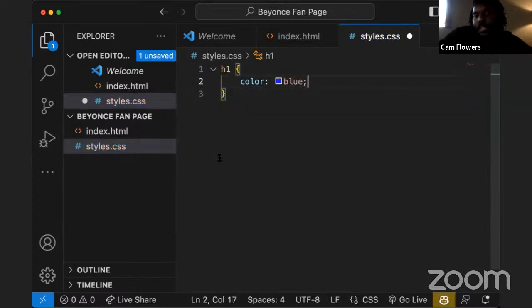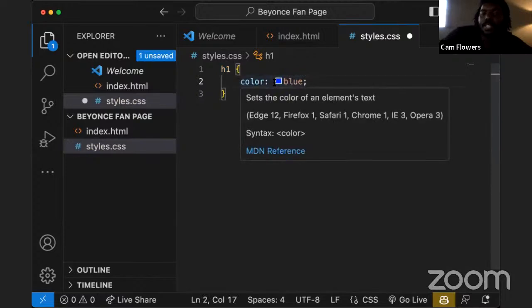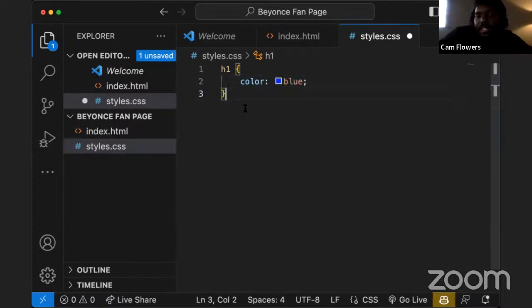This rule is basically saying, for any H1, it's selecting all of the H1s in the document, and for any H1 in that document, give it a color of blue. So color is a particular CSS key, a property that we can define on these elements. And then this is the value that we're setting for that particular property.